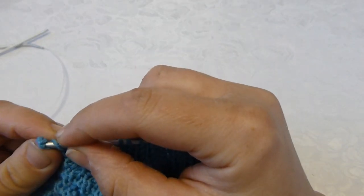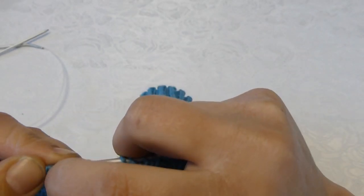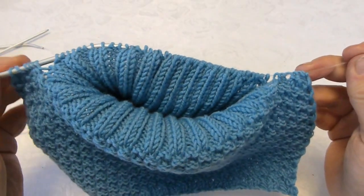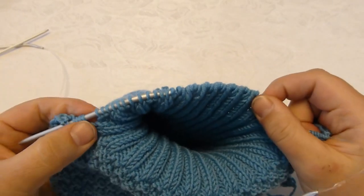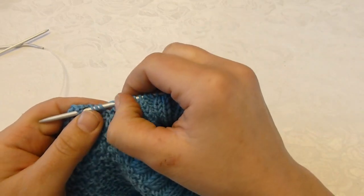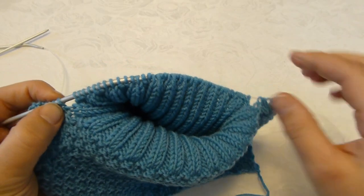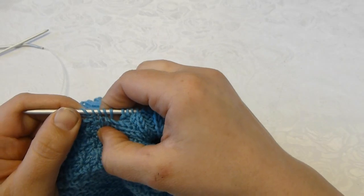all the stitches. So, and the one at the end can be a bit tricky to get hold of, but here you got 6 stitches in each end, and you just start to knit the exact same way as you did before. So, and it can pay off to twist these stitches the first time you knit them to prevent holes from being created here.